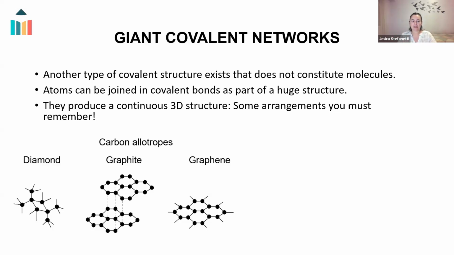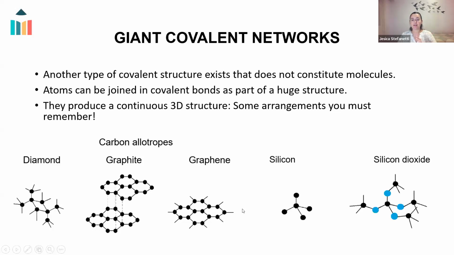Now, again, I don't really think you might be asked to draw. You should have these structures in mind so as to compare them in case you're asked to do so. For higher level students, you might have to know the hybridizations. We'll talk later about it. But the thing is, you need to have in mind these structures. We also need to have in mind the silicon structure and the silicon dioxide structure.